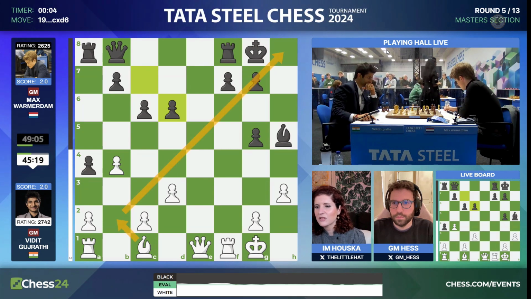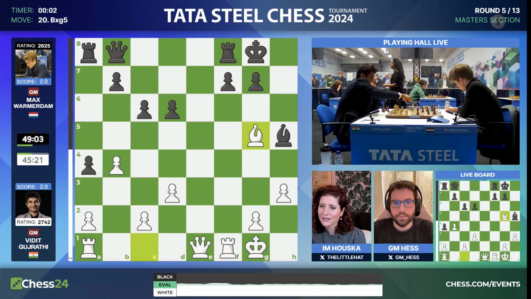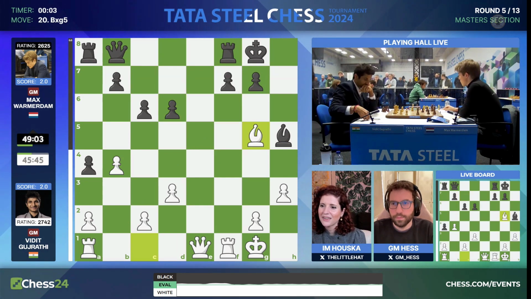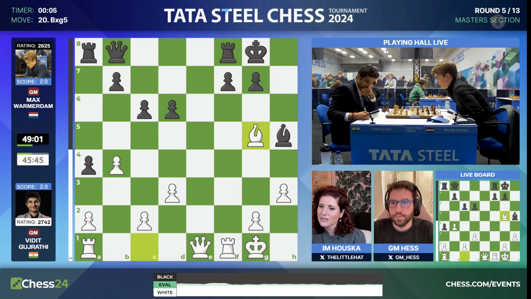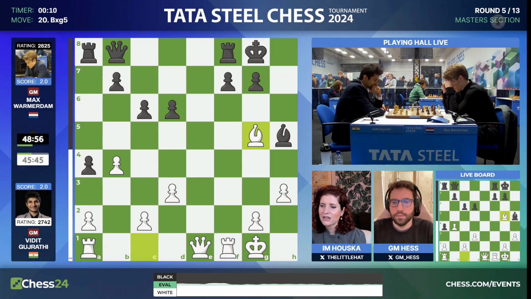I'm just going to count material because I forgot to do the most basic thing, which is count material. So black is currently a pawn up, not anymore. And I feel that unless black successfully manages to get a few trades in, I think it will be suffering. I'm with you.